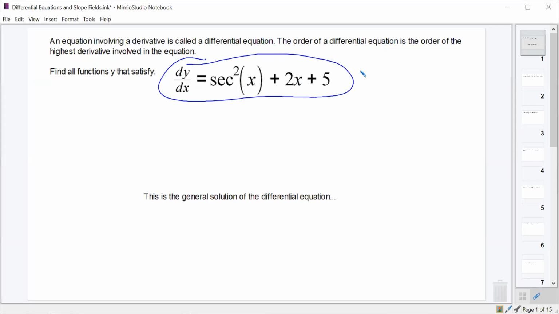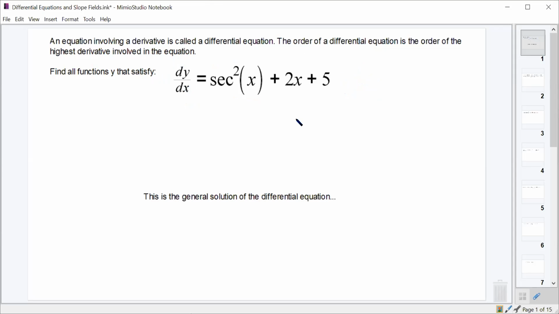A second order differential equation would just be like this. Well, that one number is supposed to be a 2. This would now be a second order differential equation. Or I might even have something added in over here like this. This is more complicated than what we're going to get to in this class, but this is also a differential equation. It's a second order differential equation. And there's ways to go about solving something like this, but we won't deal with it in this class. This is just called a first order differential equation.